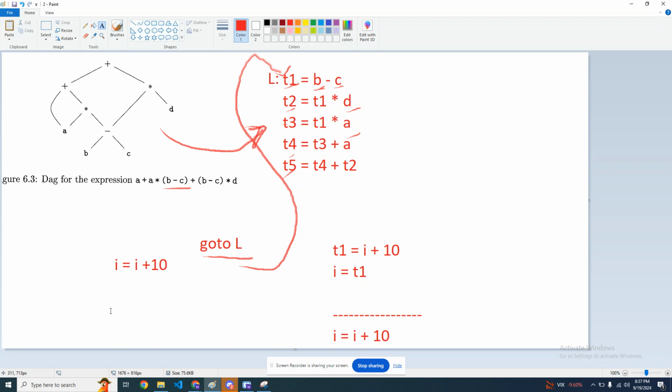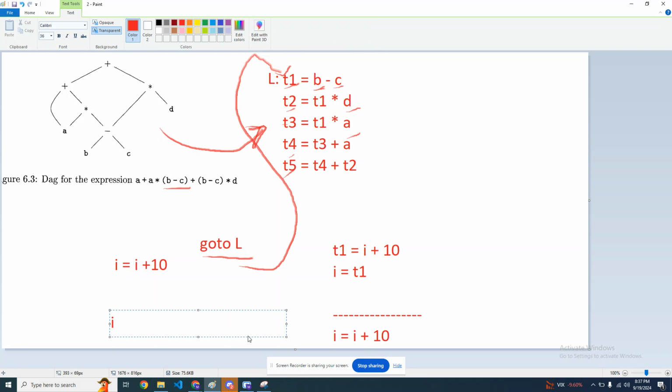If 0, or you get a value which is always true, right? If 0 means it is false, go to some label, and if you say if false and you give some value, this is true, right?